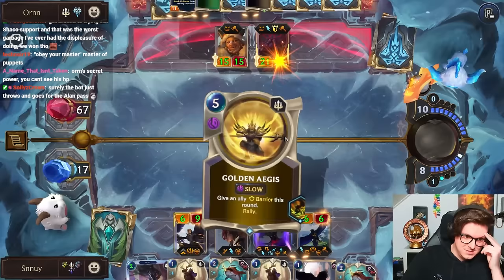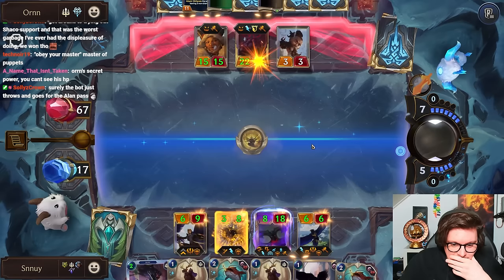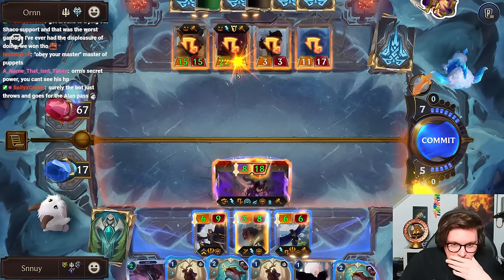Oh, man. Temper the steel, strengthen the metal. Can they fix this bug? It's so hard to see how much health he has. Bro, this is so scuffed. What the hell?